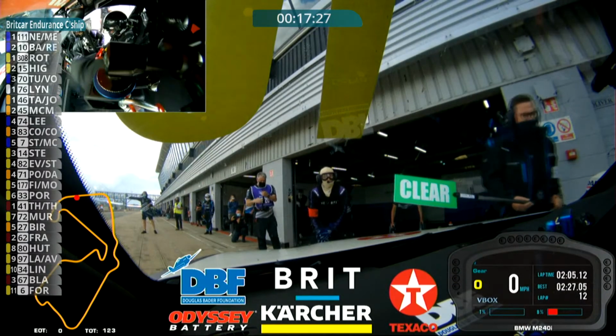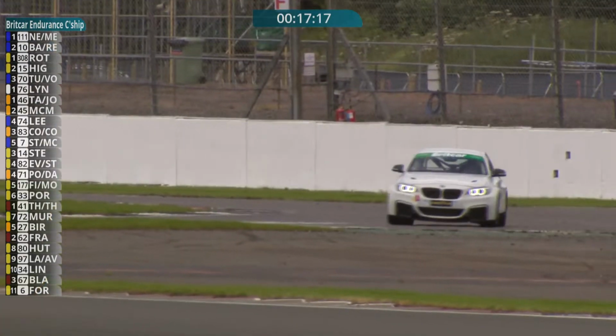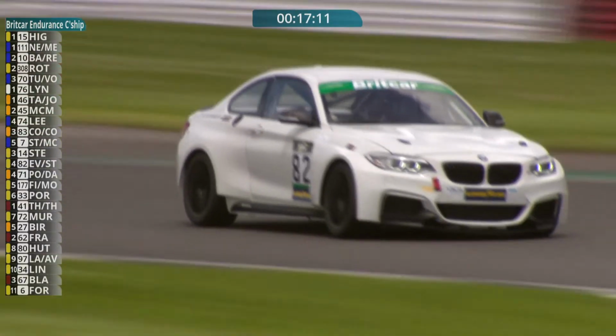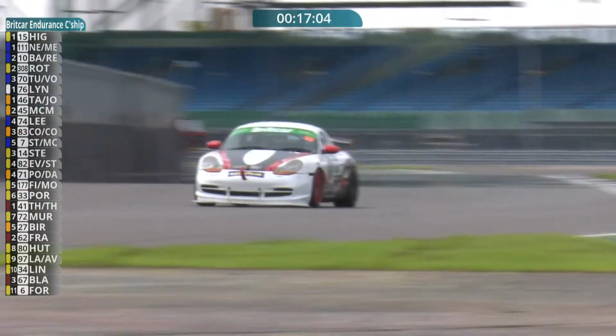Well, thanks for that, Ian, down in the pits, and that's corrected that for me as well, because we were told that Sean Woodard had started that car. Looks like it was Daniel in the car who went into the gravel, or maybe they're just trying to shift blame onto the other for that gravelly moment up at the complex. There is Shane Stoney. Now Richard Higgins would have taken the lead in his Porsche, but he's come in this time. So we're going to wait and see where everybody slots in.